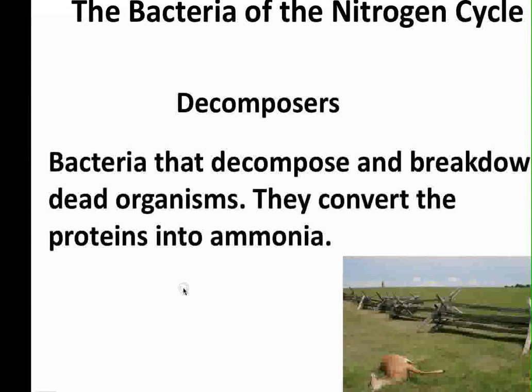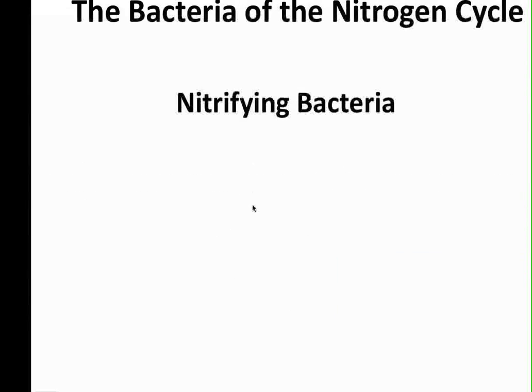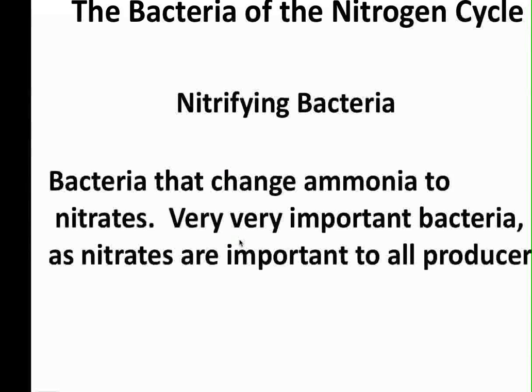And here's an icky picture of a deer down there. Any kind of roadkill that breaks down and dies turns into ammonia. But keep in mind that the grass and everything else break down into ammonia also. Then there's nitrifying bacteria. They have a very useful part. What they do, remember, is they change ammonia to nitrates. And keep in mind that, remember, nitrates, as in fertilizer, are critically important for all life because producers use that to convert the nitrates back into proteins again.